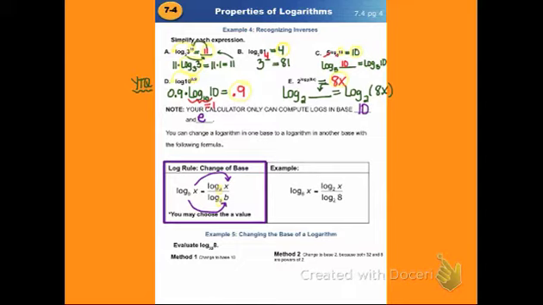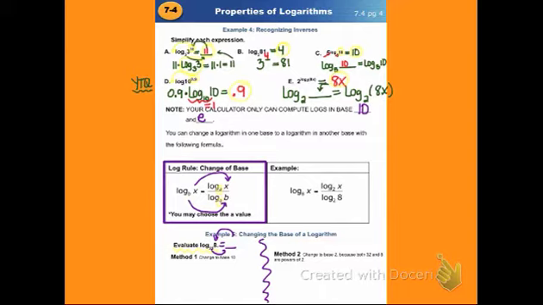And so we're going to do this next example, example 5, in 2 different ways to show you how you can change the base of a logarithm to anything that you want. So first of all, we're going to be evaluating in both cases the log base 32 of 8. If we think about what the question's asking, they want to know the exponent that 32 would have to be raised to get 8. Clearly it's going to be something less than 1 because 32 to the first is 32, but we need to get it to be 8. So we're looking for the exponent to raise 32 to get 8.